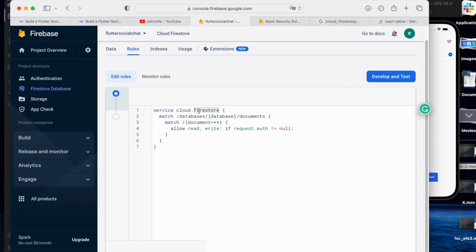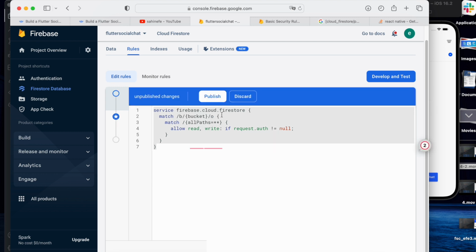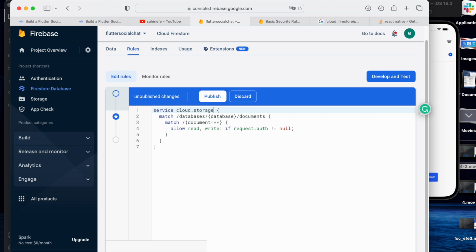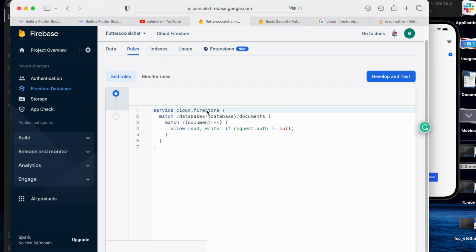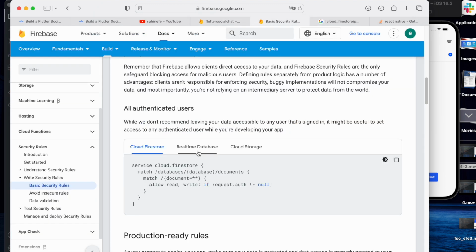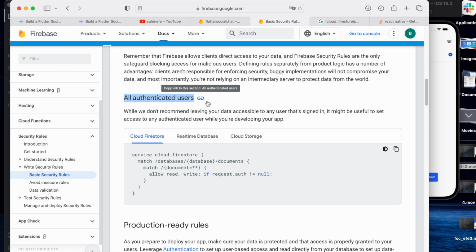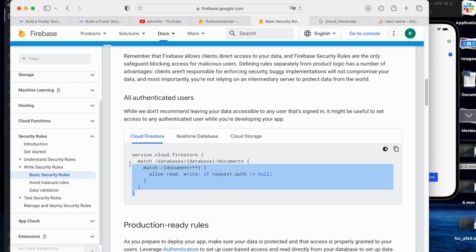I changed cloud storage to Firestore, and I also checked from here, Cloud Firestore, that it is for all authenticated users. So for example, cloud storage is like this, and in cloud storage we use this. For Cloud Firestore, we use these rules from the documentation of Firebase.